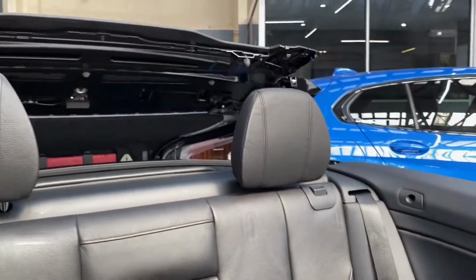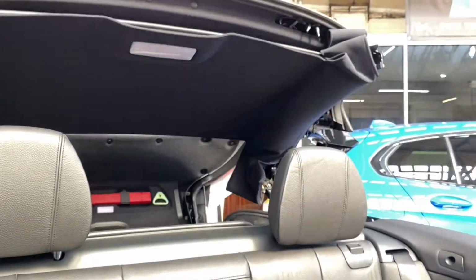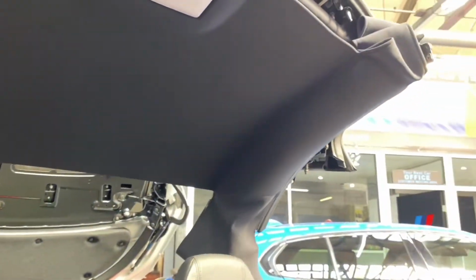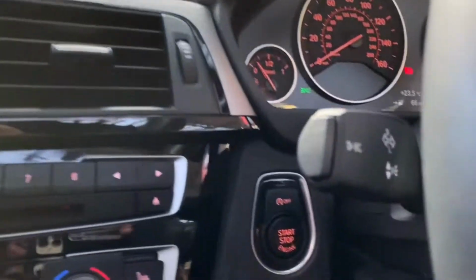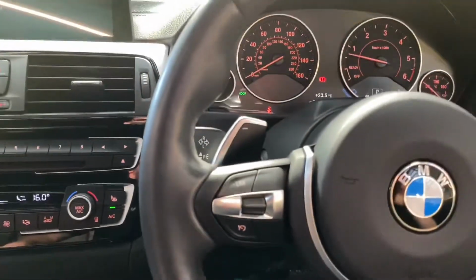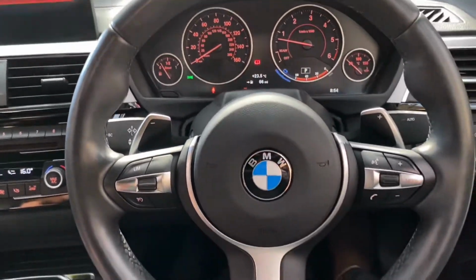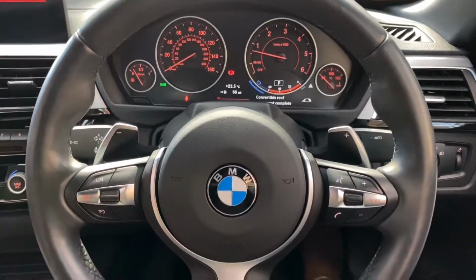So I'll pop the roof up and allow you to have a look at that in action, which again is a very quick operating roof. It can be done at a set of traffic lights, which is always important due to the fact that we are, of course, in the UK. Whilst that's doing its thing, there's another feature on this car I do want to show you. Down here is a little button which activates the heated steering wheel, which again is very important on a convertible vehicle, due to the fact that it will mean you can have the roof down for longer.